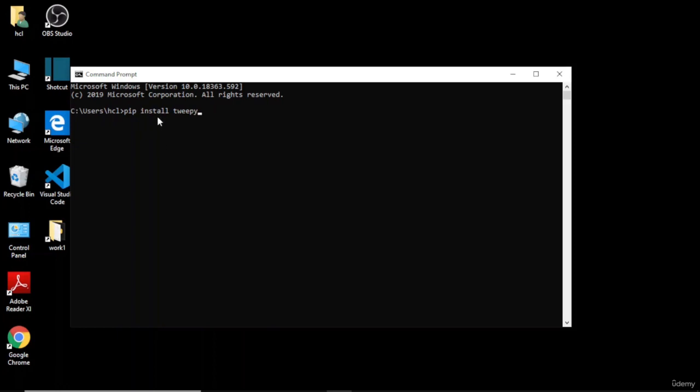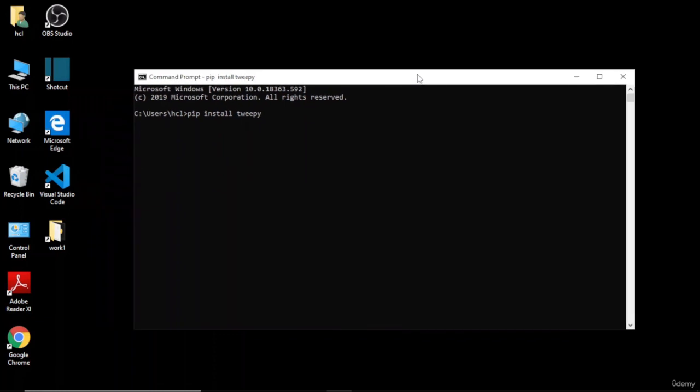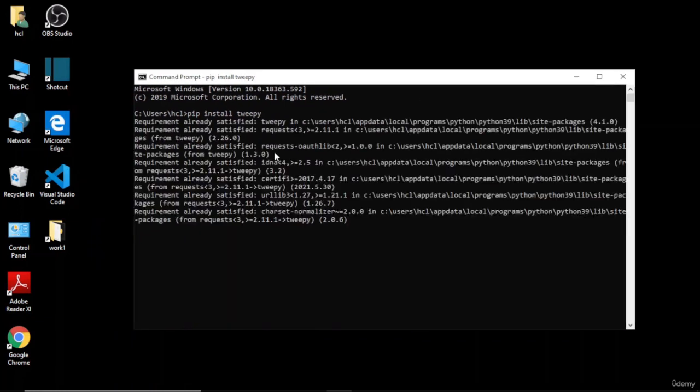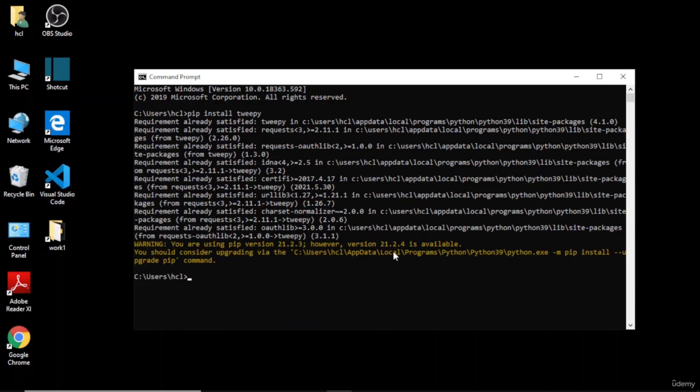When you type this command, it will start installing the tweepy library or package in your Python. Now, since I have already installed the tweepy library, it will just tell me that everything is already done, so I need not do that again. You can see that all the requirements are already satisfied.